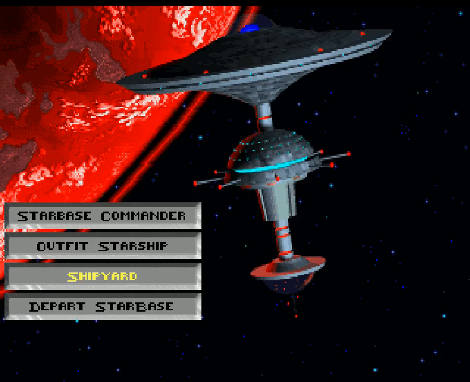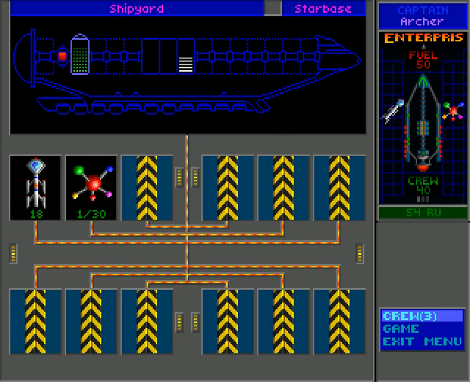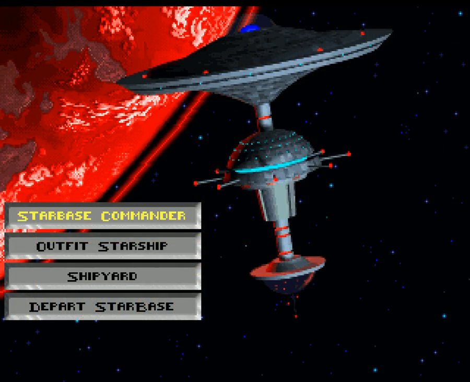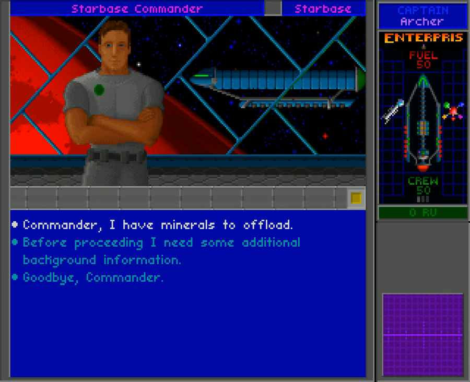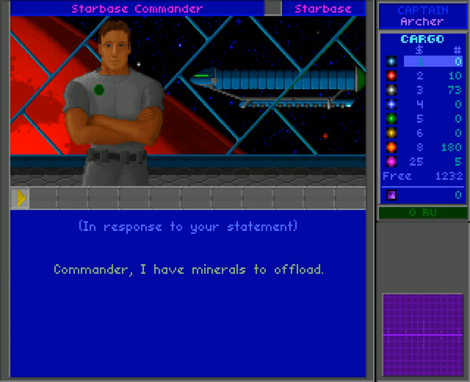We're returning here to get more crew. Yeah, we can't afford the crew. Yeah, we'll unload the minerals. It's not much, but. Greetings, Captain. I'm ready to assist you. Yeah, minerals to offload.